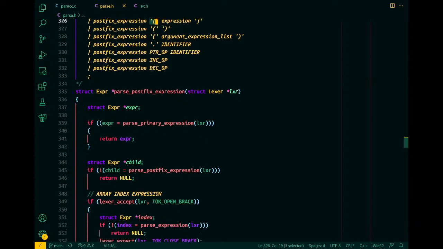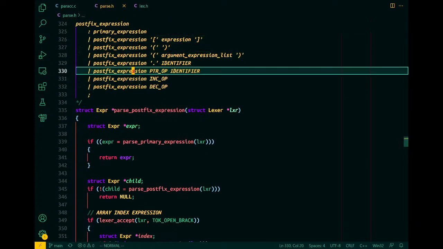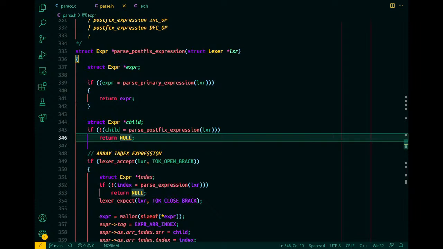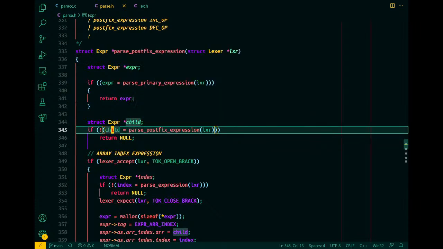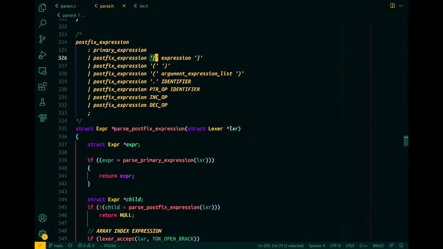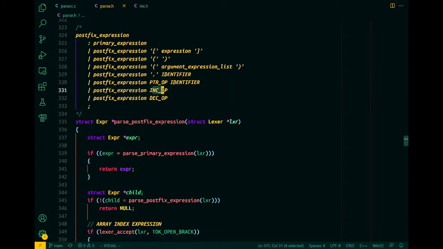All of these begin with a postfix expression. So we parse one. If we can't, we return null because we failed, and we store it in this variable child. Next, we check for this token or that token.